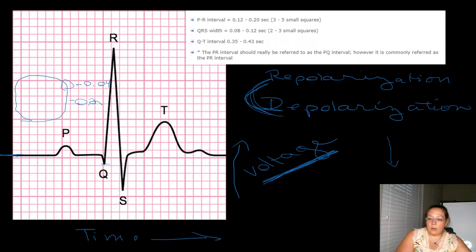Okay. Now, when we go five large squares across, so from here, one, two, three, four, and then behind this paper, five, that's going to be 1 second. Normally, a strip is going to come out in 300 squares, so it's going to be a total of 6 seconds. We can multiply that by 10, and that way you get your 60 seconds. So most rhythm strips are going to come out like that, your 6 seconds, so that you can multiply it.